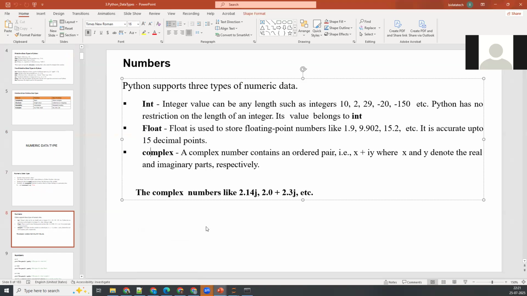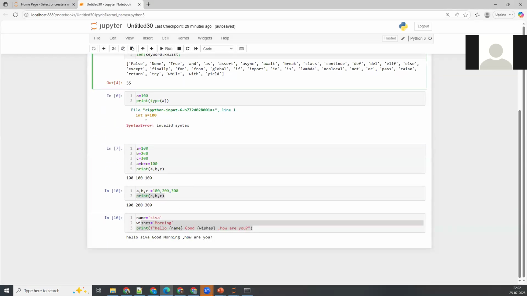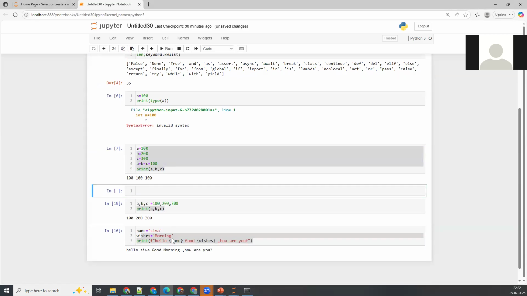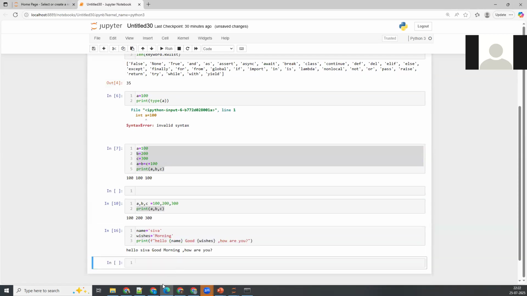Complex, we don't use it much, unless you're using data science applications and other things. So integer and float, how do we define that? How Python is stating it in the backend, that's what we need to understand. I'll try to execute that one.